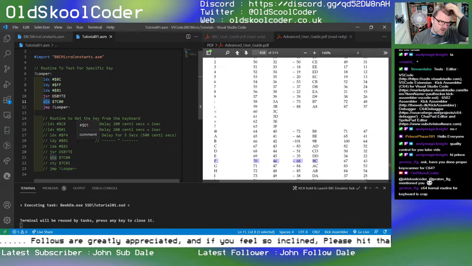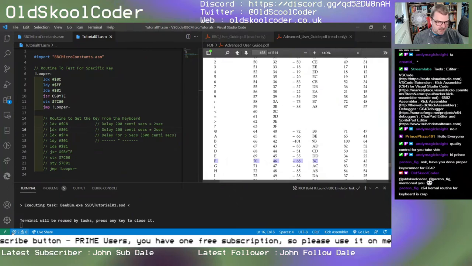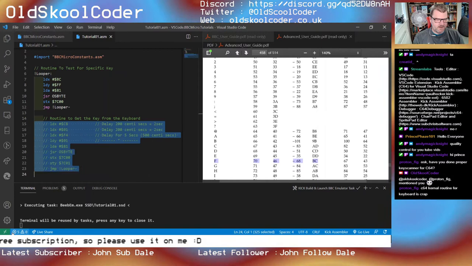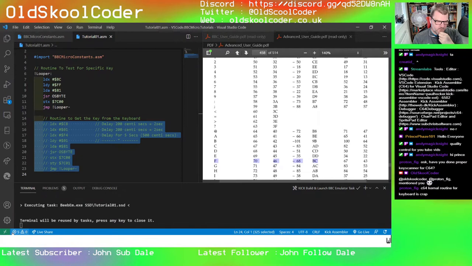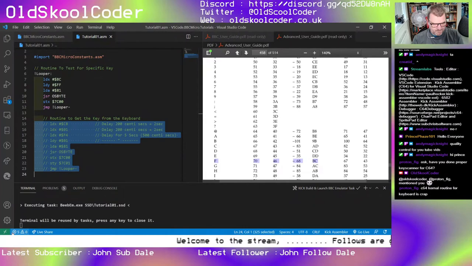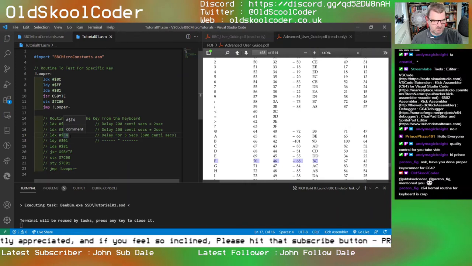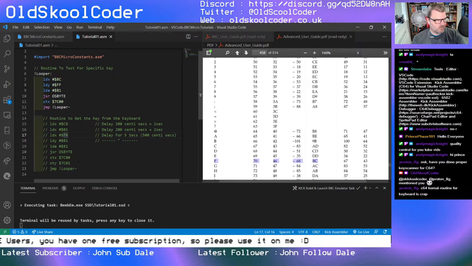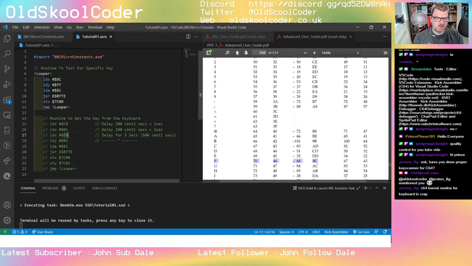So when you guys were saying last time when I did the Pet Frogger that you can't do a PEEK 197, well, you can. That's this routine here. The only thing you have to do is tell it how long to wait. If you've got a shoot 'em up, for example, where reaction times are imperative, then you set your delay in X and Y to be a very short one. So you could have it set to 0.1 of a second, which is 10 centiseconds. So X would be &0A and Y would be &00. Because that means that if no key is pressed, it's only going to wait 0.1 of a second before it continues with the program. I mean, you could set it to a hundredth of a second.